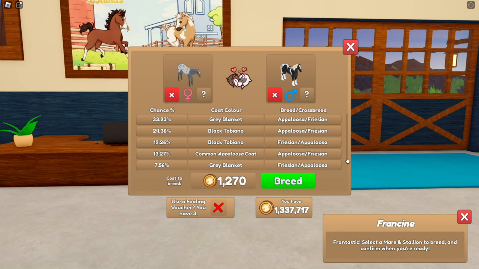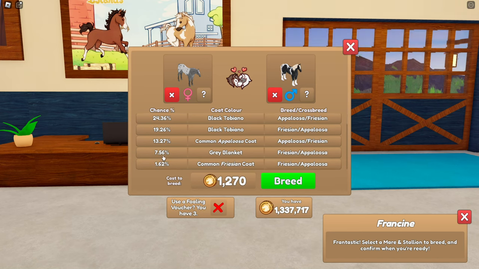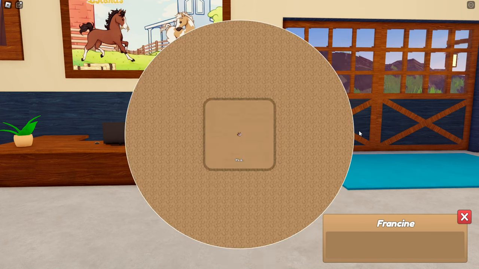Alrighty, so what we want is this one here. So 7.56% chance is pretty typical for what I'm trying to do. And we want the grey blanket onto the Friesian. Whichever breed comes first in this section is the body type. So for an example, if it's Appaloosa Friesian, it'll look like an Appaloosa. Friesian Appaloosa, it'll look like a Friesian. Okay, so not too pricey. I deliberately made sure I didn't have any white Friesians to breed with because they get pricey. All right. Oh my God. Okay. Let's see how we go.